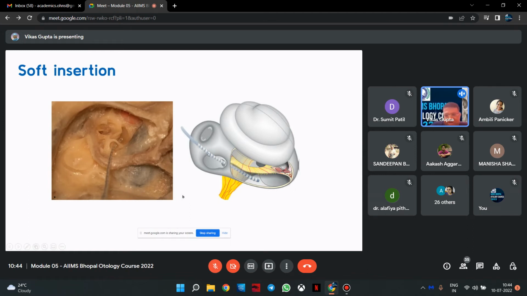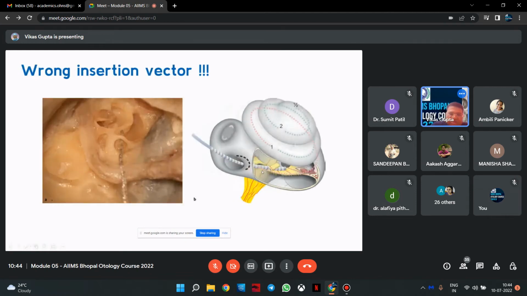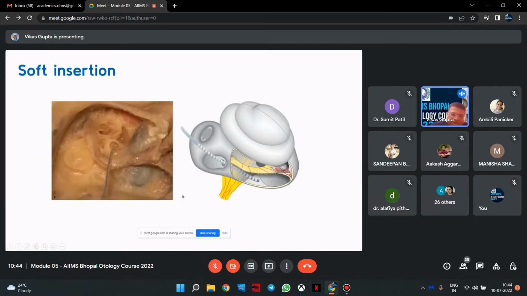So we want the electrode to remain below this only. We don't want to touch it, we don't want to go across it, and that is why the direction of the electrode is always like this.